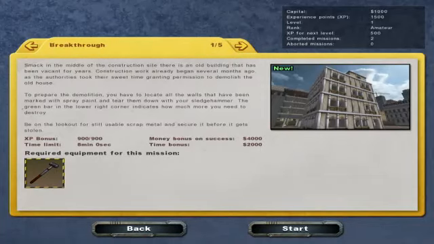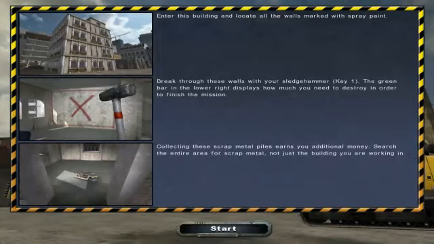Sledgehammer. Okay. Gonna go with a sledgehammer. Enter the building. Locate all the marked walls with spray paint. Break through those walls with your sledgehammer key 1. The green bar in the lower right displays how much you have destroyed in order to finish the mission. Collect those scrap metal piles and earn additional cash. Search the entire area for scrap metal, not just the building you're working in. Okay.